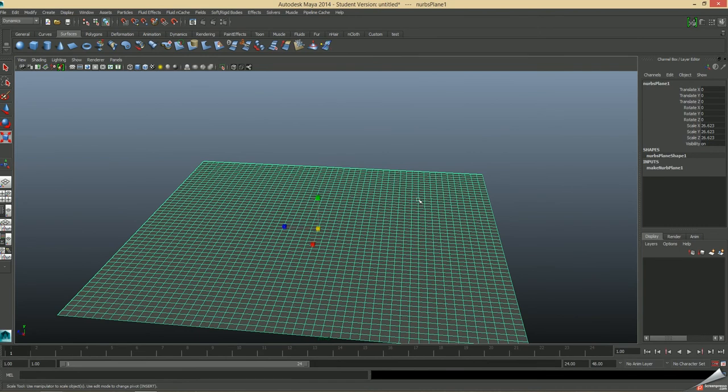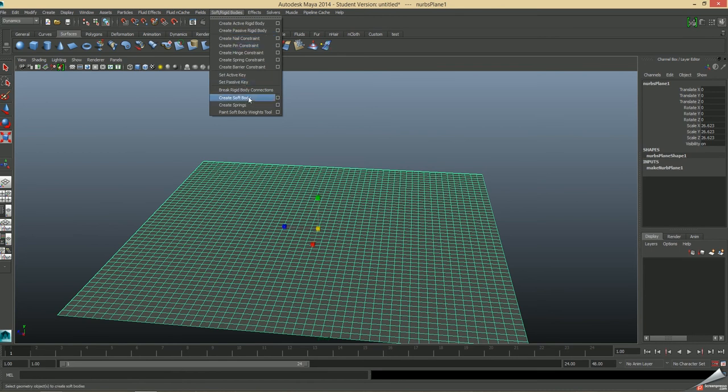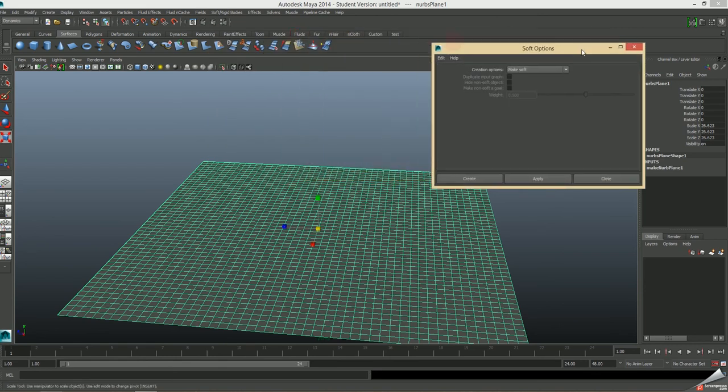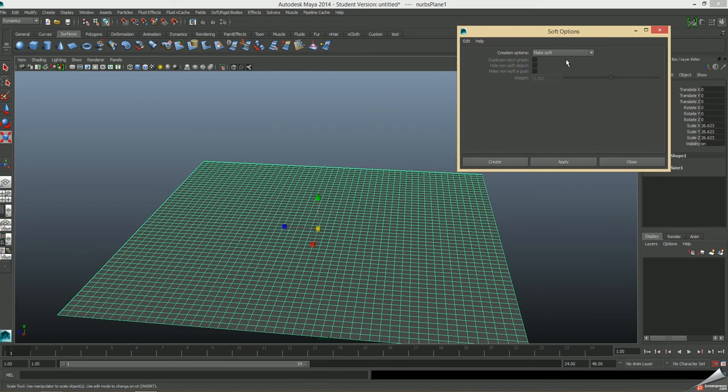And then what I'll do is, with it selected, I'm going to go up to soft and rigid bodies, down to create soft body. And I'm going to go into the option box, and we're going to do a couple things in here. So let me go ahead and just reset this so that you can see what I'm going to change. Here where it says creation options, I'm going to change this to duplicate, make copy soft.